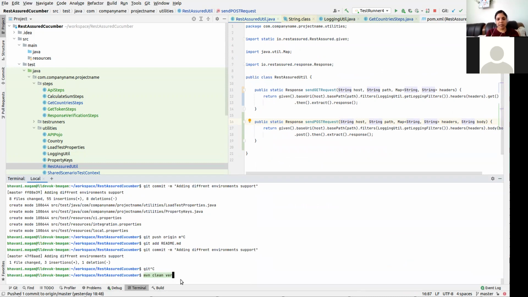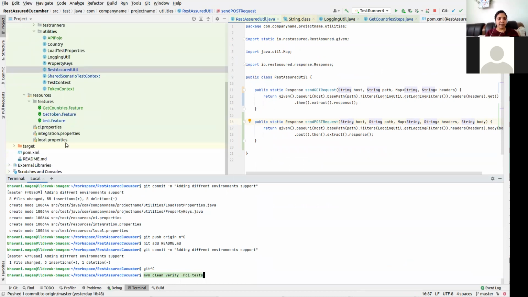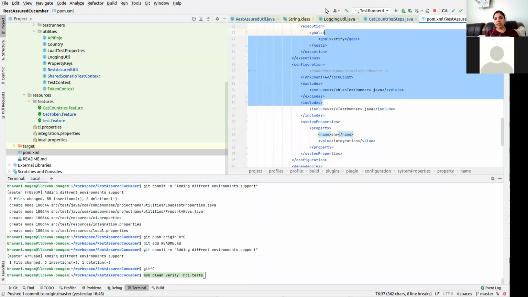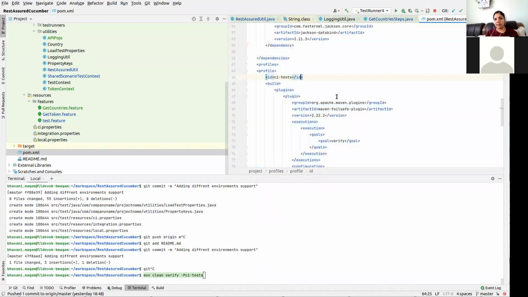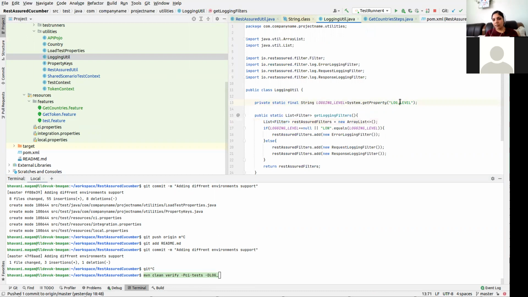I can run the command maven clean verify -p ci test. ci test is a profile in my pom.xml, so that's the reason I'm using ci-test. And if I supply -t, you should always look at the environment variable that I'm using. So I'm using log underscore level.